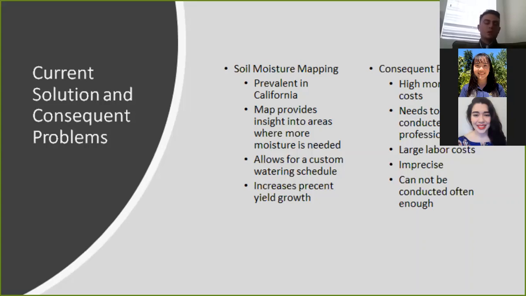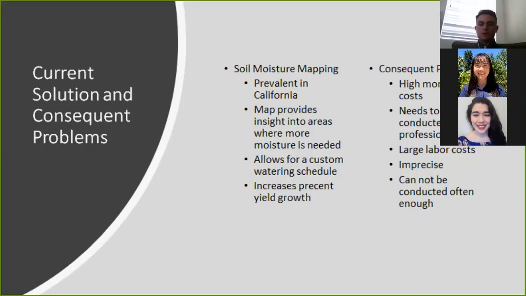So this is something that we need to monitor. We also need to monitor the elevation. Elevation means that as we get higher in elevation, there's less soil moisture on the top of the land because it all leaches down. So we need to monitor these locations to have optimal levels of soil moisture. It also allows us to create a custom monitoring schedule that I mentioned previously. This is a big caveat: if we do this process enough and it's very precise, then it leads to our benefits that we mentioned previously for the growers, like percent yield growth.